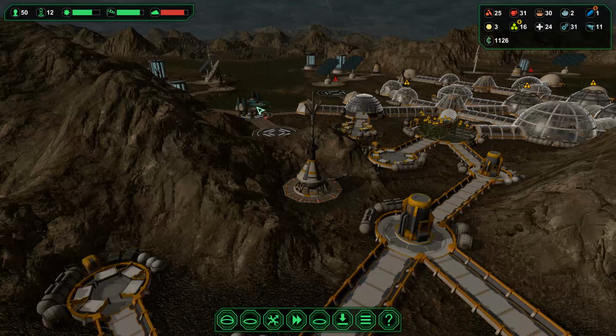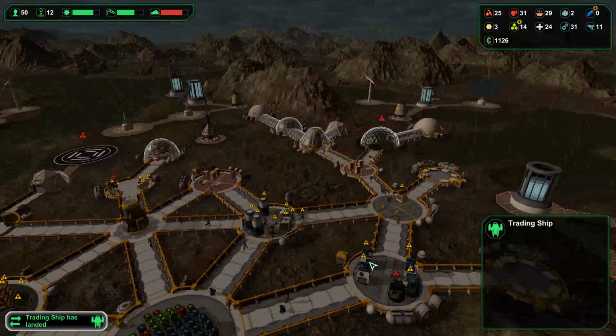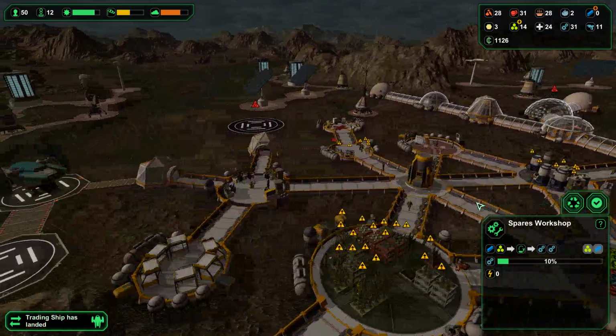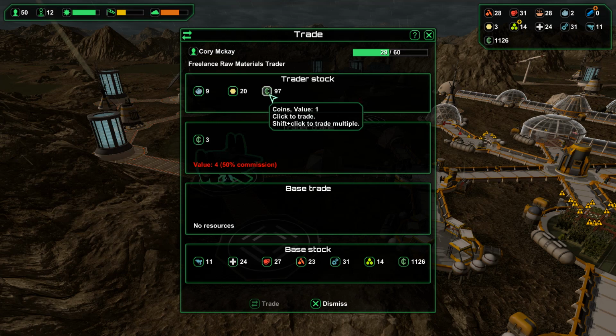Comes a trader. 50% commission. Do we need to dump anything on this guy? Good God, we got a lot of meals, don't we? Of course, we got 2 working cafeterias. We got a lot of spare parts. You know what? We need to shut down spare parts production here. So let's do a couple things. Let's not dismiss him. That one just started too. So let's shut that down. We'll just produce 1 thing of spare parts. All right. Let's take all his money.